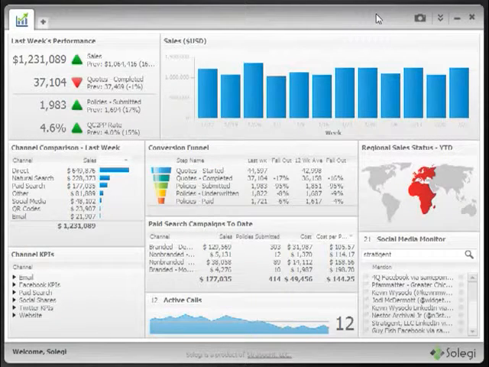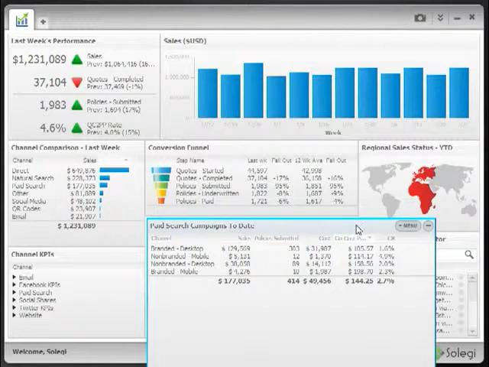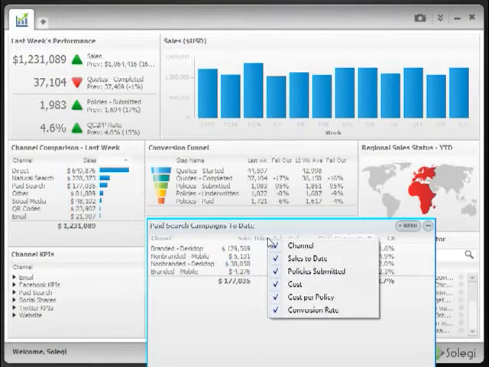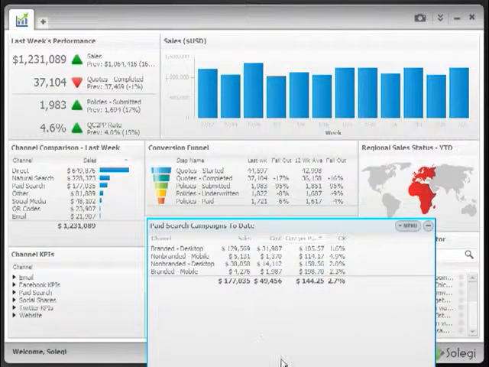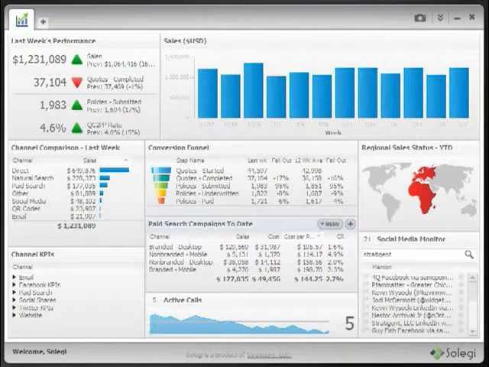Users are also able to click on the plus sign of any object and make it larger. When I do it in this case, I can see that conversion rate was actually being hidden because it didn't fit. But if I wanted it to display, I could right-click on any of the subtitles here and just hide one of the metrics that isn't as valuable to me, like policies submitted. There, now I've got it all fitting in the same object.